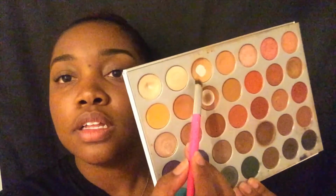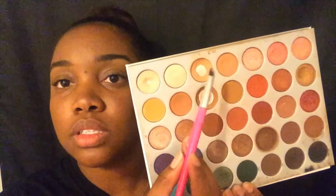I didn't want to go straight into the brow bone with a light powder because the concealer was still there. If I would have put that powder on there, it would have been a big pigment because the concealer makes the color of the eyeshadow brighter, and I did not want that because I did not want it to be a super bright highlight. You don't want to do that because it won't look realistic. So I grabbed a bit of this color right here, this one, not any of these light ones, this one. This is a pretty good skin tone, a good color for a brow bone highlight.